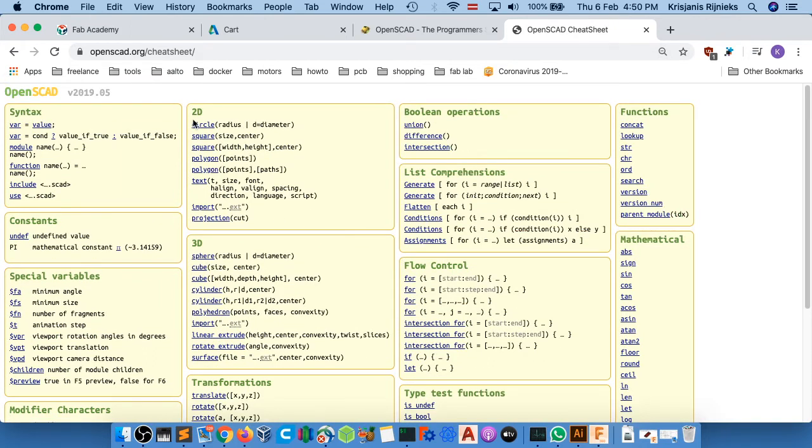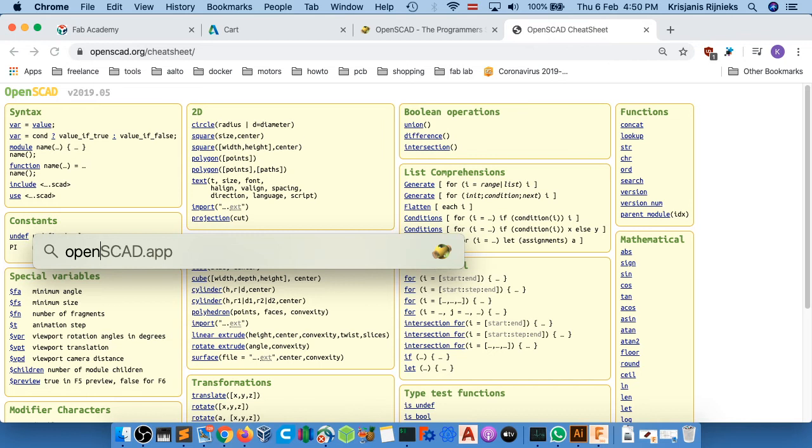If you would use it for a week or let's say a month, and go over all of these individual features, you would understand the core concepts of it, and you'll be able to model things. So what I wanted to show is how to design an outline of this in OpenSCAD, just to demonstrate what it is capable of and how it works.